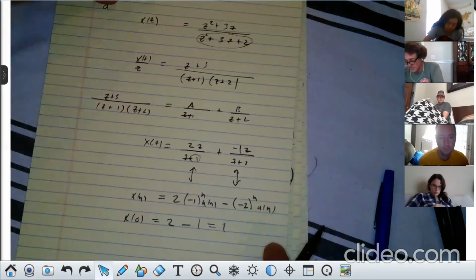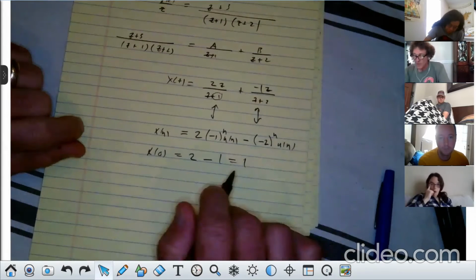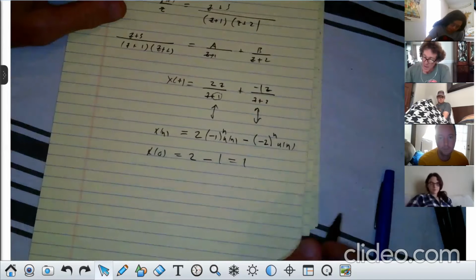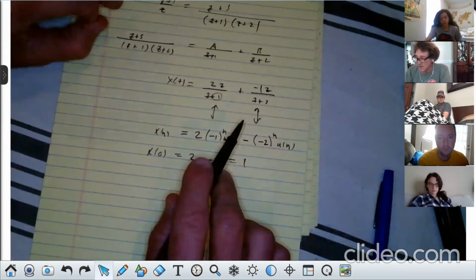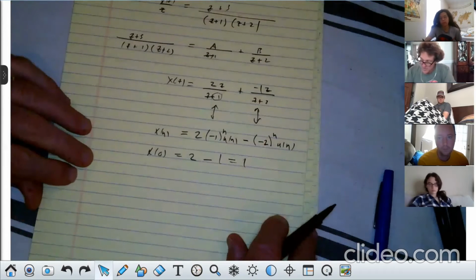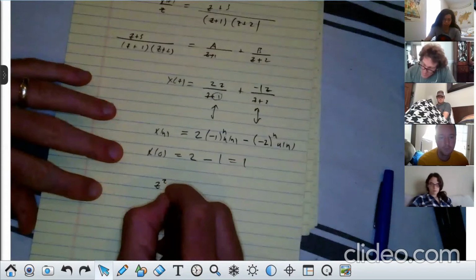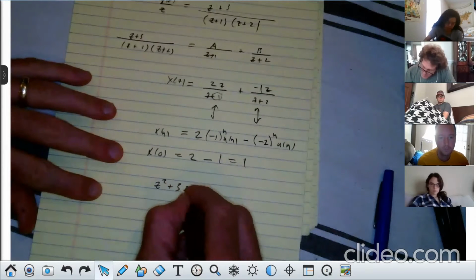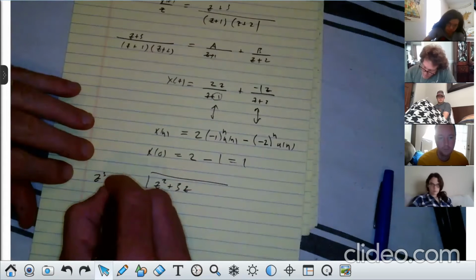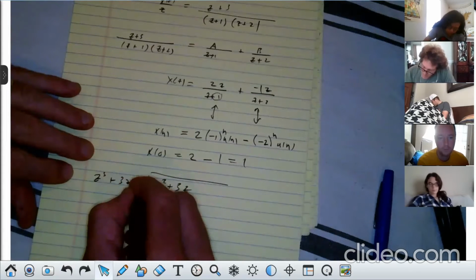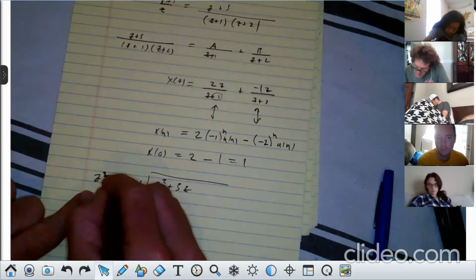Now what we could have done, and that's the correct answer, and that's the way I would do this problem, is this. I'm going to take the original equation and divide the denominator into the numerator. So if I do that, I have z squared plus 3z divided by z cubed plus 3z plus 2. And that's z squared, pardon.